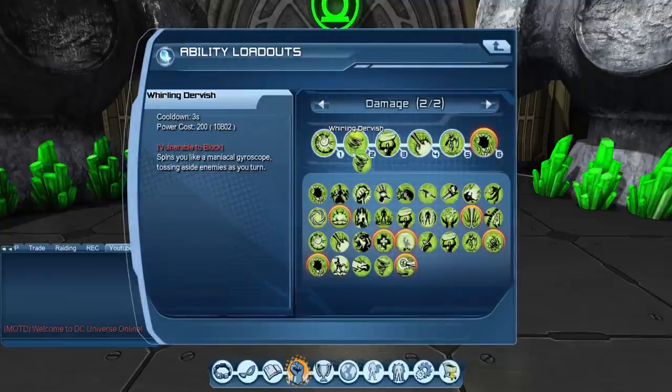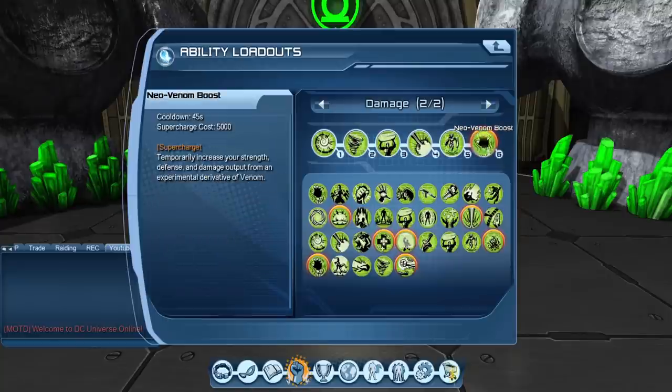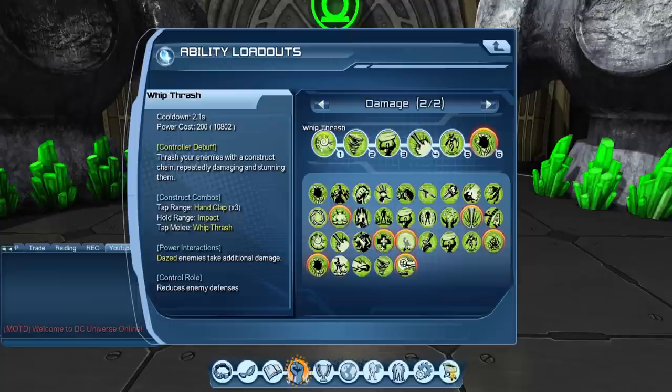So we've got Whip Thrash, Whirling Dervish, Lightweight, Light Blast, Robot Sidekick, and Knee of End Boost. Now, in terms of how to approach clipping for this rotation, because it does involve heavy clipping of the constructs, we'll touch on that here.